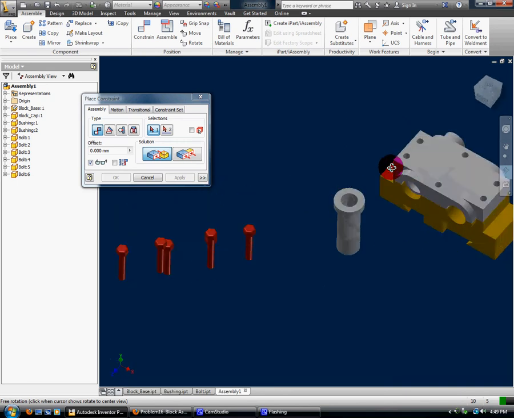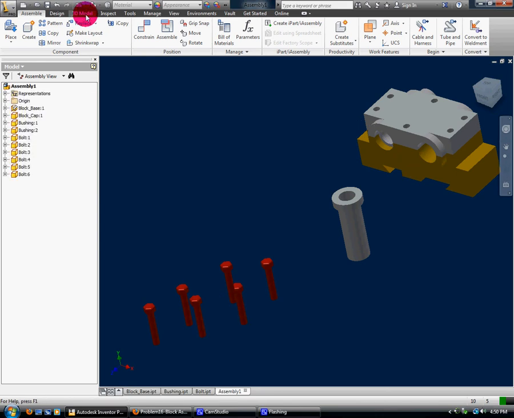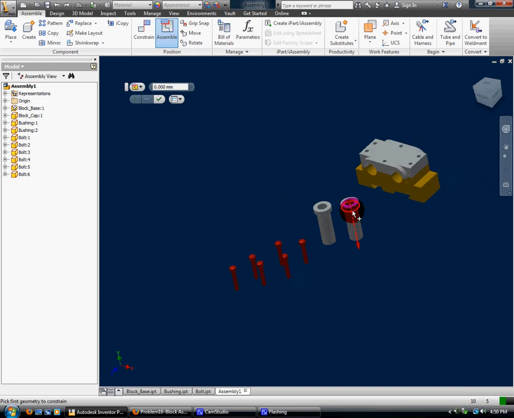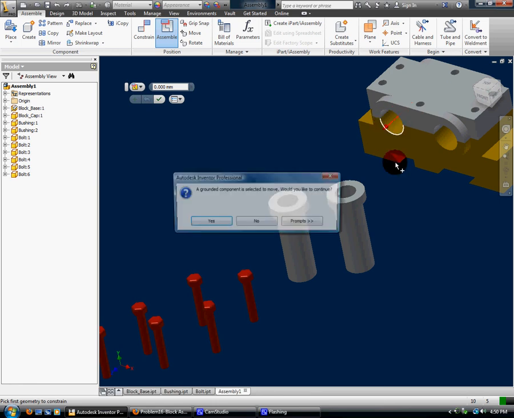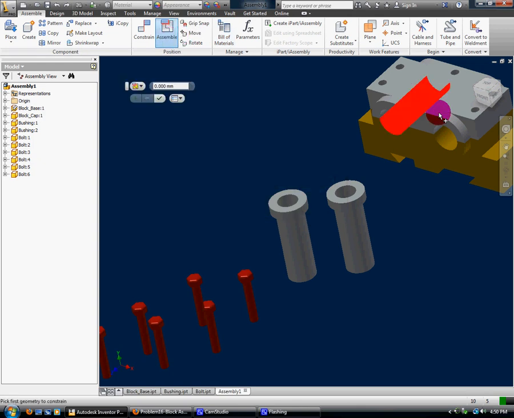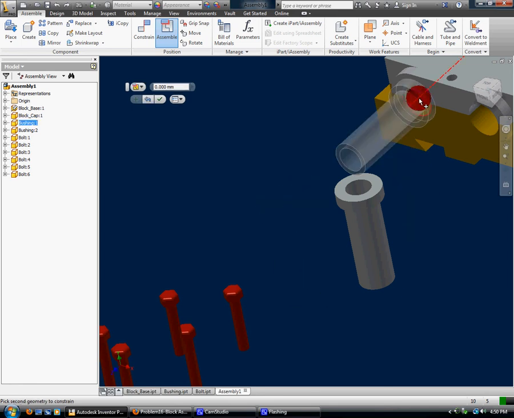So I look here and I notice that yes, it put it in there, but it recessed it too far back in. So let's try my symbol instead. No, we don't want to move it. We want to move this to it. Trying to get that axis. There it goes.